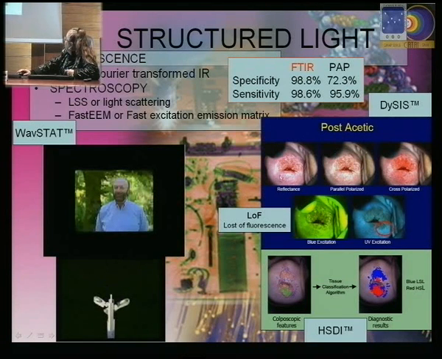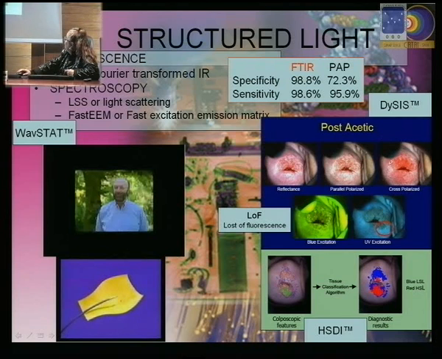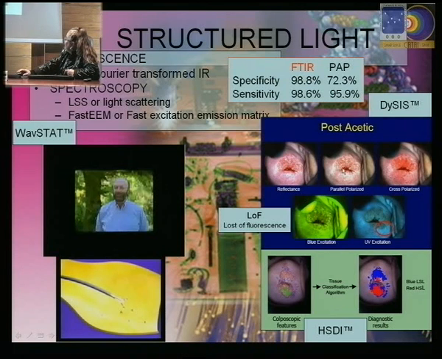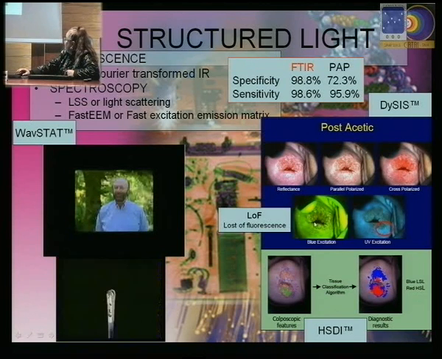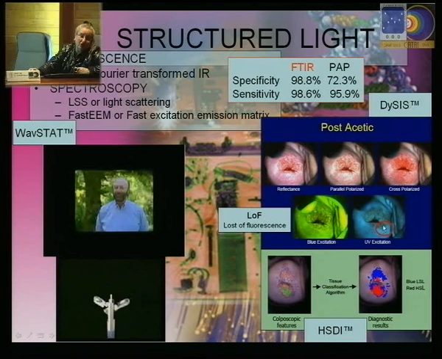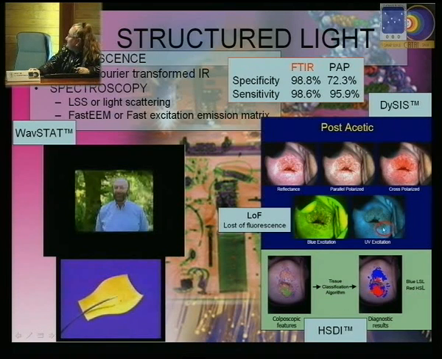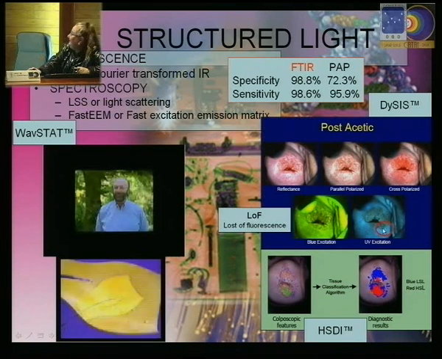So that means that you have a lot of areas that you could biopsy here, because who knows if this area is malignant or this, although in general it's just in the columnar squamous junction that you are going to biopsy. But in any case, the columnar junction is relatively broad, and you don't know where to biopsy in here, but when you get an area such as this one, which has loss of fluorescence, then you can detect that this is exactly the area that you need to biopsy.